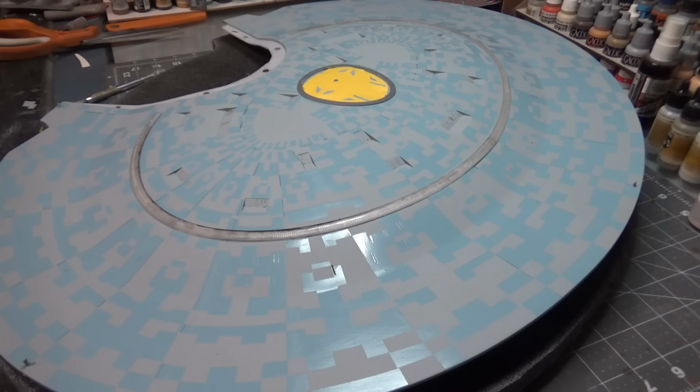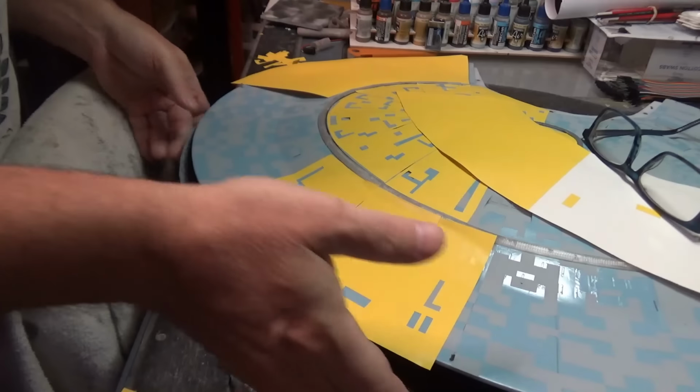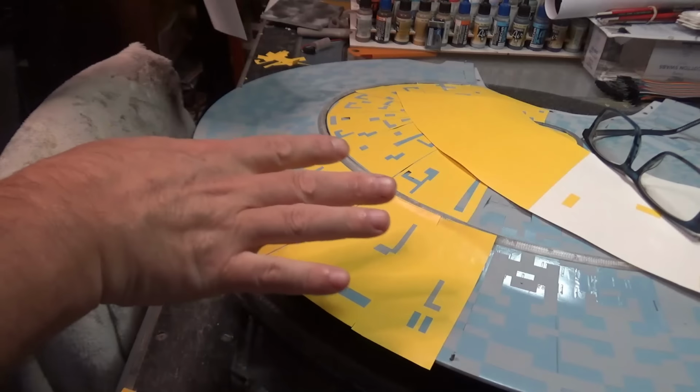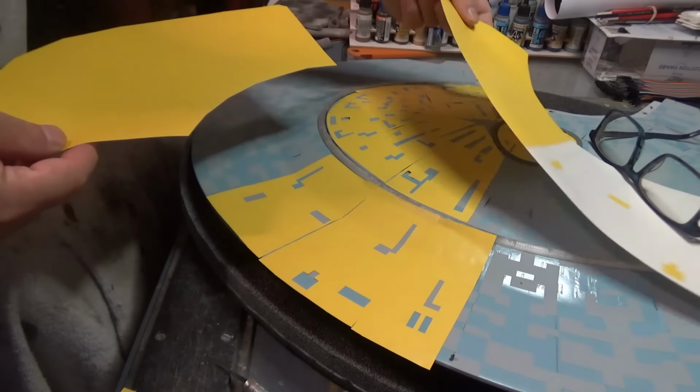So I've already plotted them. I'm going to put them down now and see how they look, and then we're going to evaluate that. If I can get both sides painted today and put to the side, that's tremendous. I can turn around and start on the top. I have to say that this is going down a lot easier than yesterday. You'll notice the shapes are a lot fewer and a lot smaller in some cases.